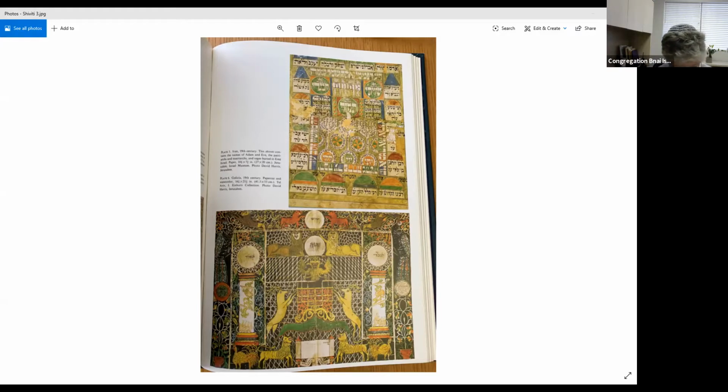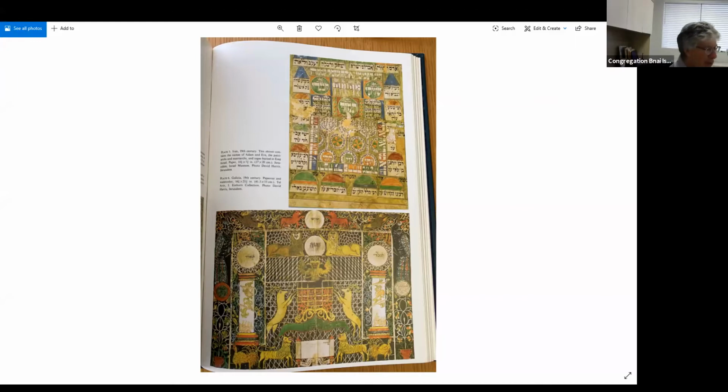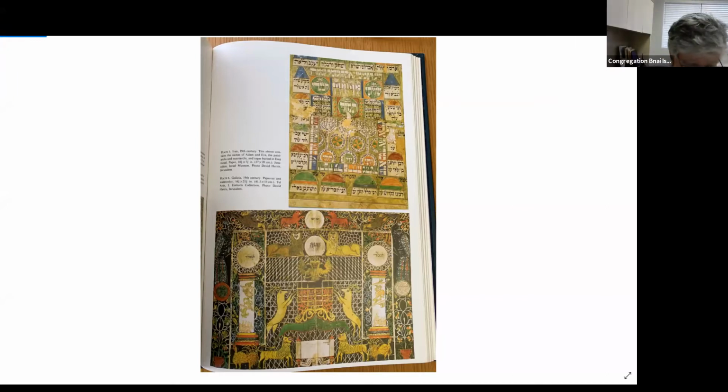And one last one that I have from Encyclopedia Judaica, Eric. Did I send you any more? Or is that what I sent you? I guess that's what I sent you. So in that regard, let me pull that together.